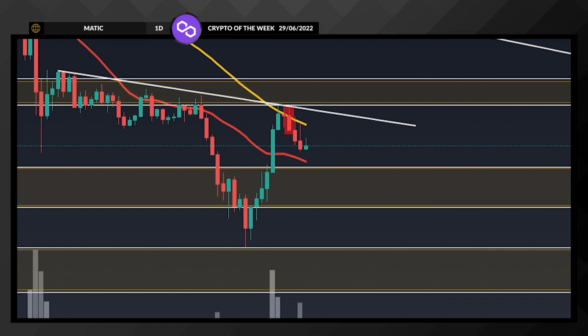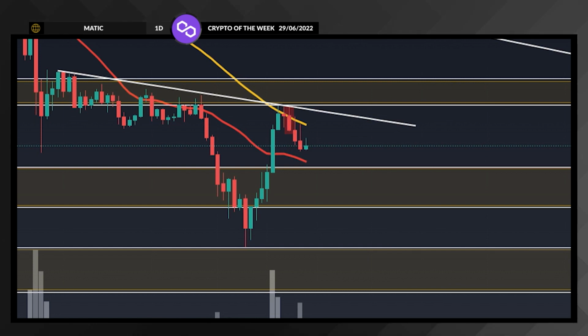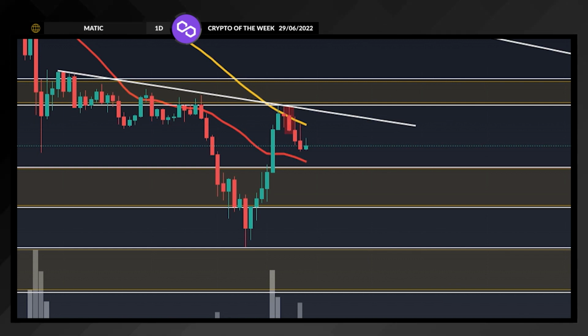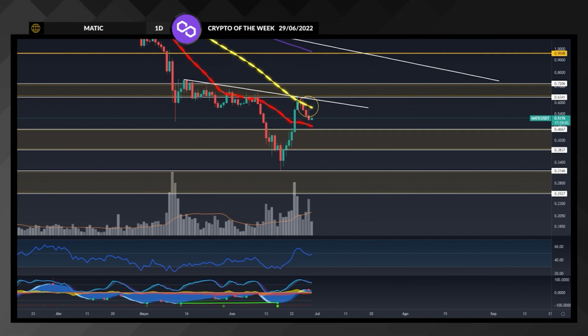Later, we saw an attempt to continue towards the downside, where in the $0.63 zone, we saw a spike with a candlestick that managed to close below the opening of the candlestick on the 24th and continued with its bearish movement. With the averages, in fact, we can see that the price is using the 50-period moving average as a resistance and pivot zone.